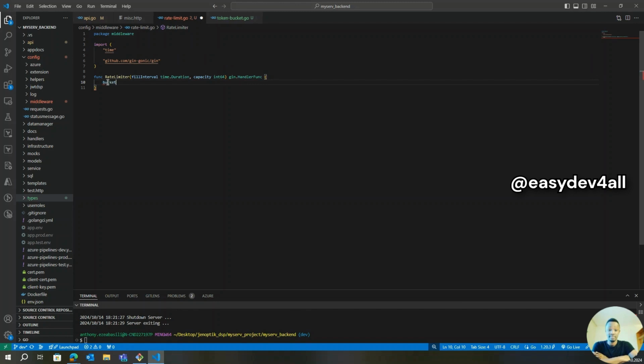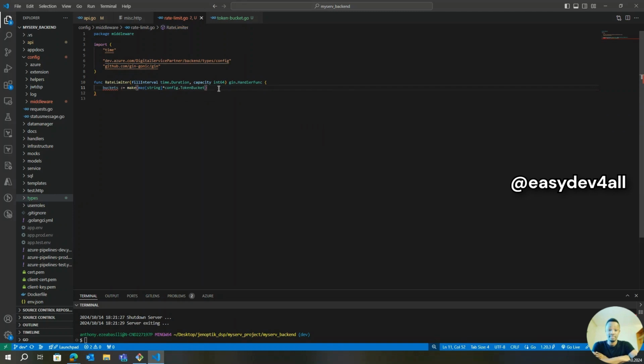Okay, so up here, I'm going to define buckets, and this would be quite straightforward. I'm going to use the make function to actually do this. So I'm going to create a map of strings and of course our token bucket. So this is going to come from my config package like this.